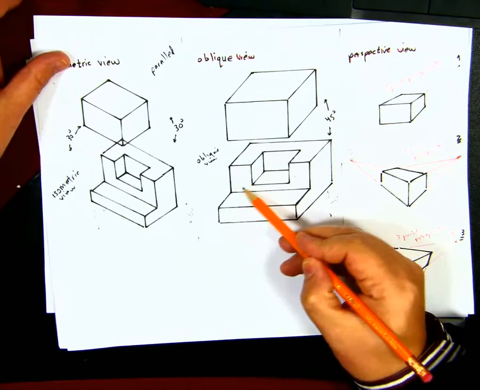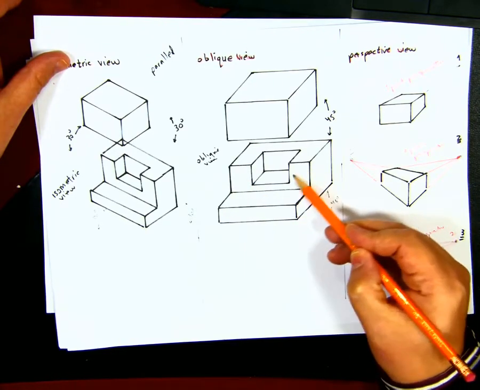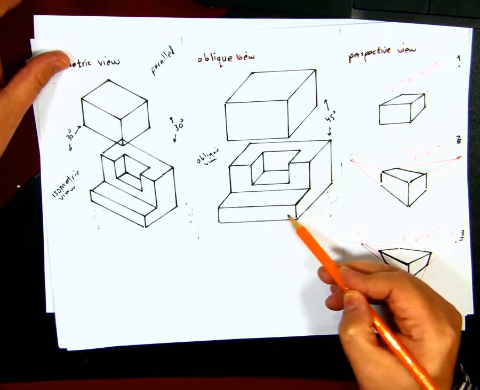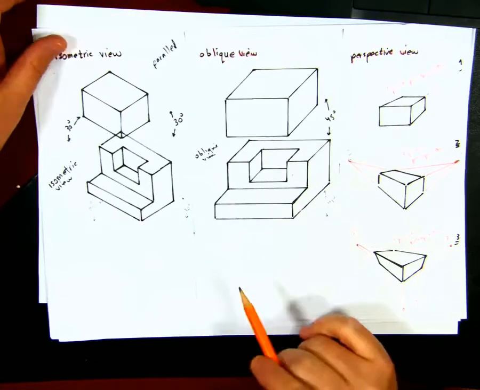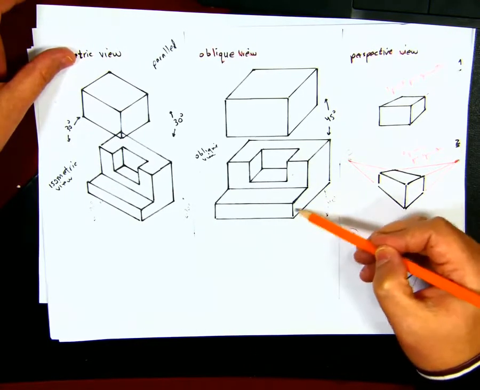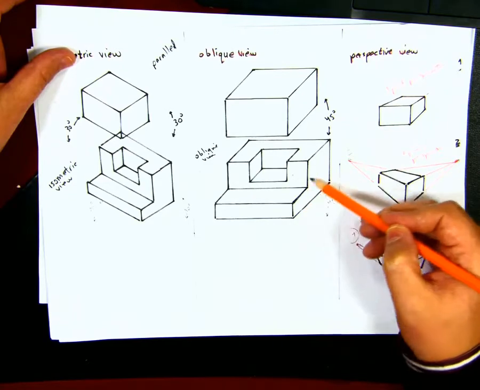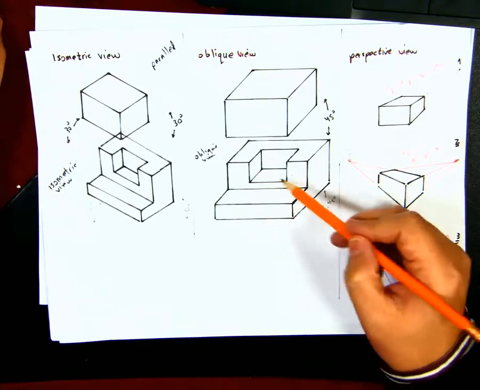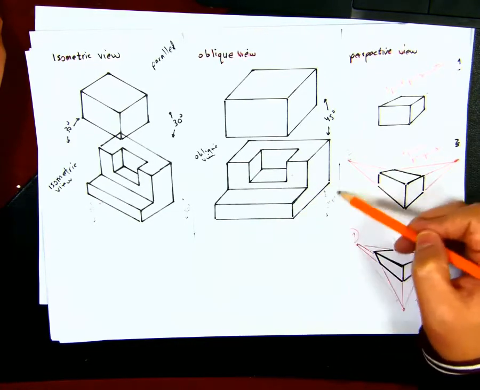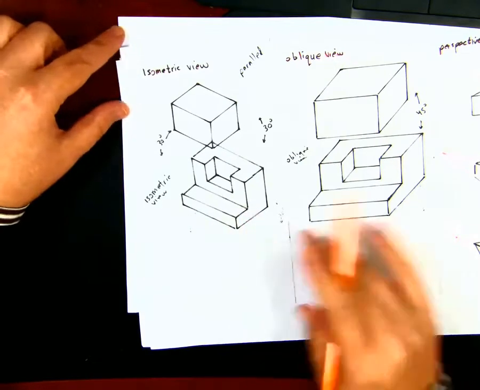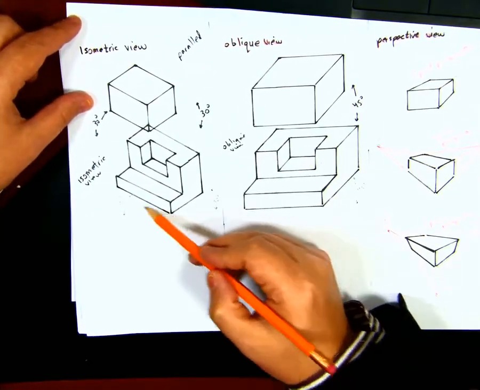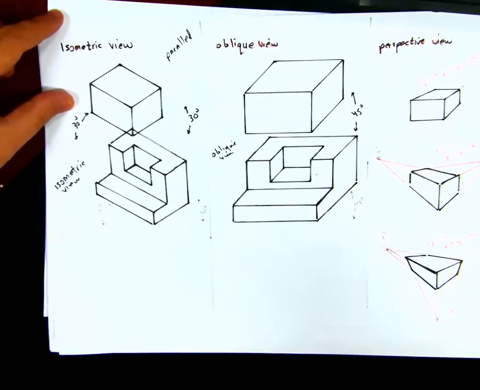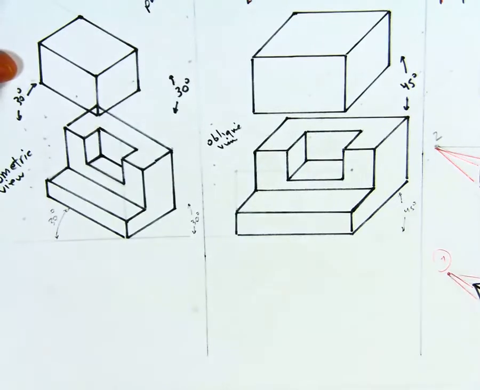This face is completely aligned to the plane of projection. It's parallel to the plane of projection. But the side, let's say the right side view, should make a 45-degree angle. So we have parallel for the front view and 45 degrees. For the isometric view, we have 30 degrees from each side: 30 degrees from right and 30 degrees from left.